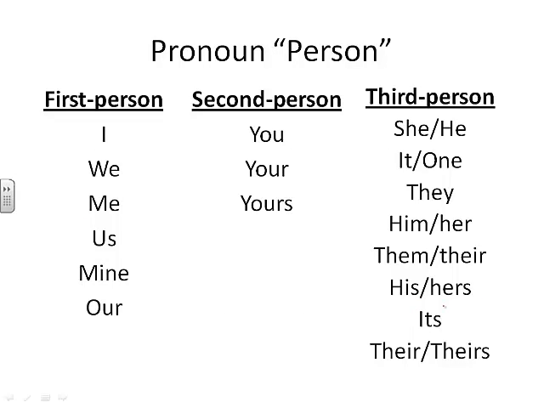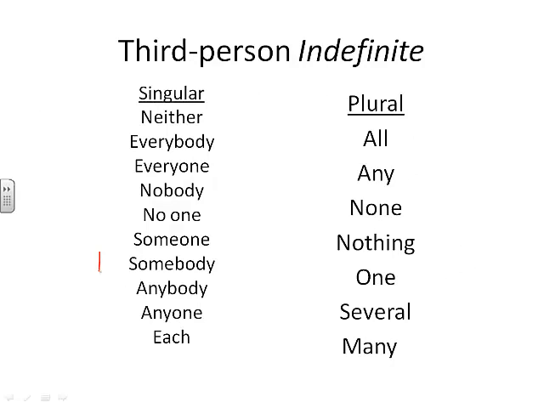There's first person, second person, and third person. We need to focus on the third person because third person actually has what's called indefinite third person. There are singular indefinite and there are plural indefinite. What does that mean? Well, neither, everybody, all, any, none, nothing, somebody. All of those are indefinite. We don't know what the number is, so it's difficult to determine whether it's singular or plural. The best thing you can do is pause your computer, stop, and write all these down and try to commit them to memory because they can be very tricky and difficult to remember. So pause your computer and stop so that we can make sure that you have that correct.